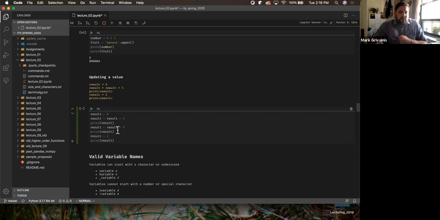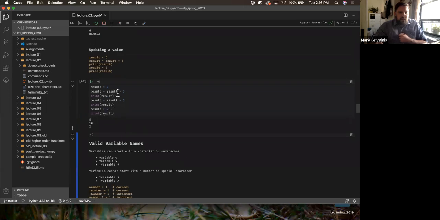We are then going to evaluate this expression, or Python will evaluate this expression, and it will be result plus 5. So now result is 5. It'll be 5 plus 5 is 10. It'll reassign that to result. When we print it over here, it'll be 10. We then assign result to 2, and when we print result, it'll be 2. So the first time it is 5, it is then 10, because 5 plus 5 is 10, and it is then 2, because we're just setting it to be the value 2.